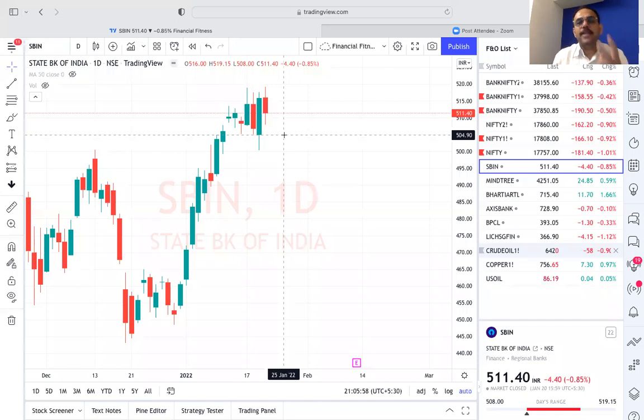So it's a combination. Candlestick patterns are combinations of 2-day patterns or 3-day patterns. So whenever we have to see whether the market is going to go up, we have to see a combination of 2 days, and it will give a good indication whether it is going to go up or going to go down.